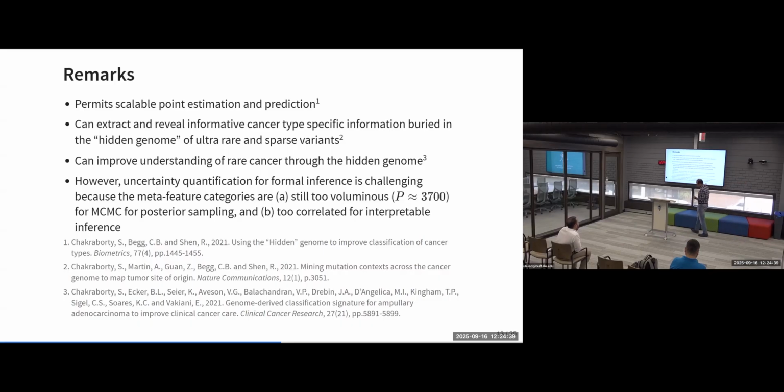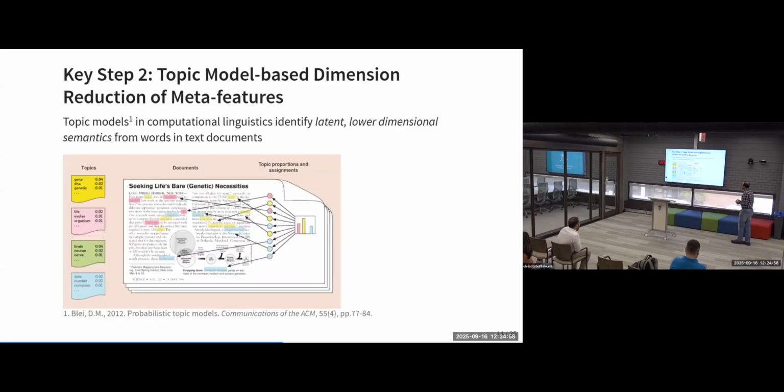But the main challenge with this that we were not able to solve for the longest time was uncertainty quantification. So in this framework, we could not do UQ because it's so high dimensional, the predictor variables are so related, and we could not do a full Bayesian inference. That's where we took another inspiration from the field of NLP, topic models. Again, these are all areas in NLP that have been there for quite a little while, not as new as LLMs, but these also translate directly into our framework.